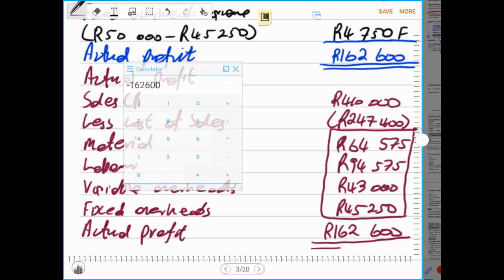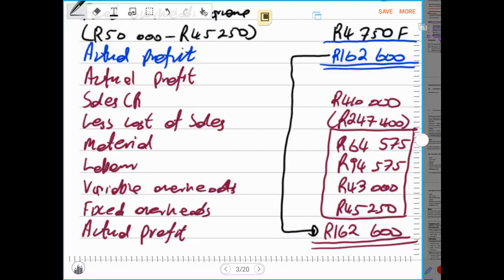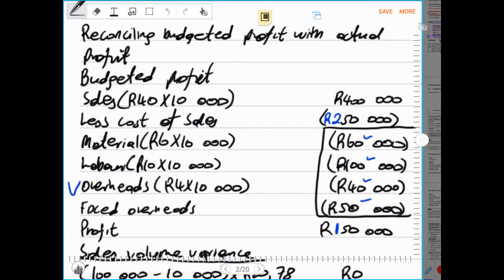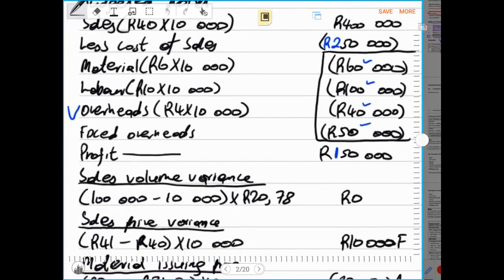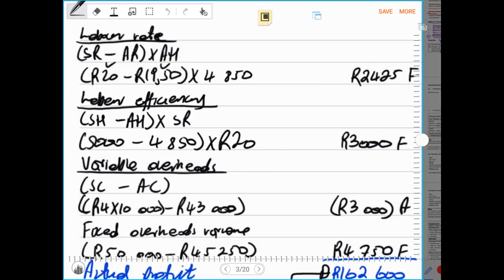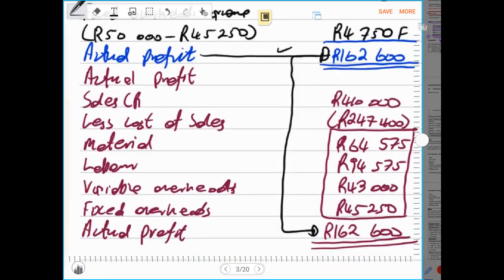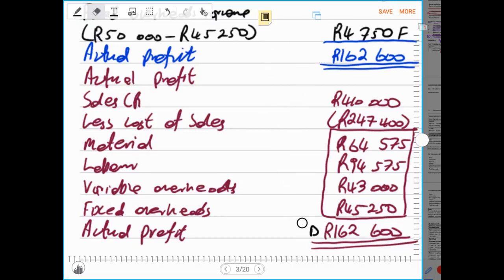And whenever you reach this stage, you will be excited whenever your reconciliation is reconciling. We can see that our reconciled amount is the same as the reconciled amount of the actual. So if these two are the same, the one that you calculated from the budgeted profit, if after you got this, you add the favorable variance and minus the unfavorable variance, then up to the end, you reach this amount. Then meaning the actual profit is supposed to be this amount. Then you calculate the actual profit, and if the actual profit gives you the same amount, then that is the confirmation that all your calculations were 100% accurate. So that's what it means to do the reconciliation.